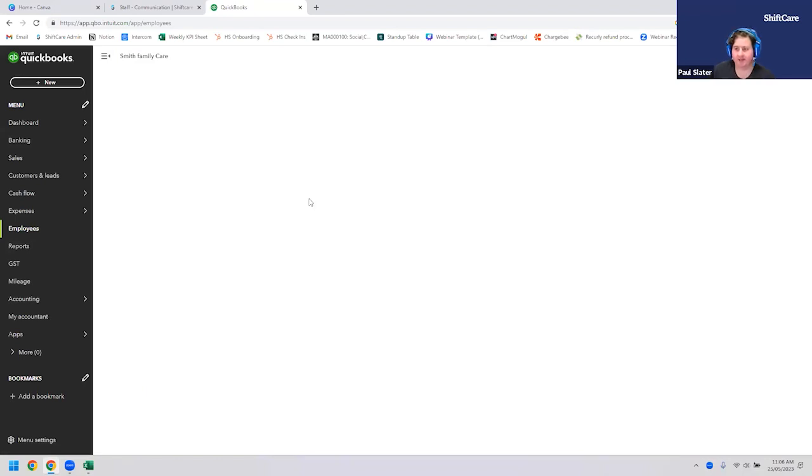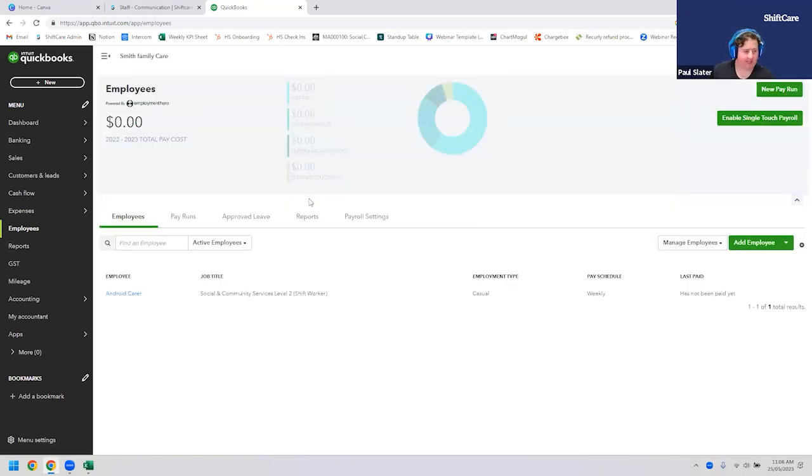Next, I'd like to talk about locations. Some people don't use locations, but it can actually be quite handy for a few reasons. Locations is a way that you're able to say where the shift is located, and then you can run reports from KeyPay as to how much you're spending on wages and stuff like that. So this one's a little bit different.